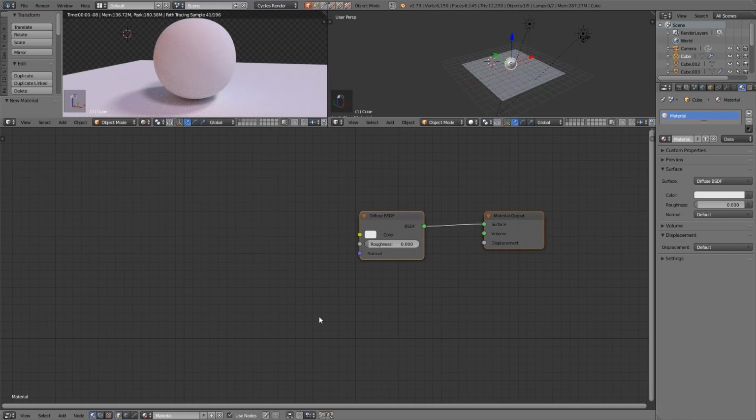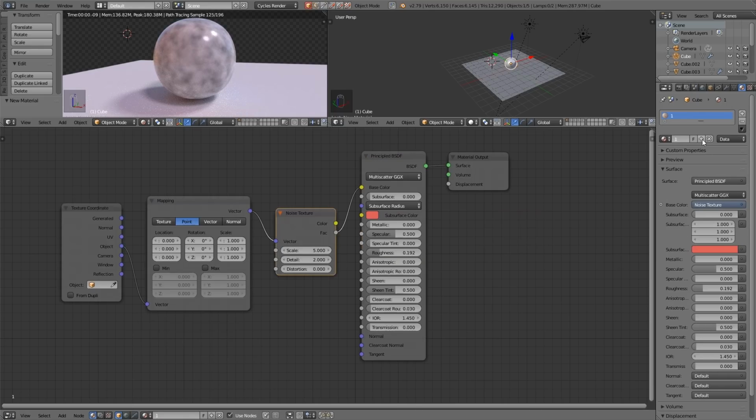So I'll create a new one. Interestingly, if I create a new one down here, it starts from the beginning. But let's get that material back on. If I create a new one from here, it keeps the same texture, even though this is completely new. So if you want to copy the texture but create a duplicate of it, then the plus sign up here is what you need. Anyway, let's create a new one still.